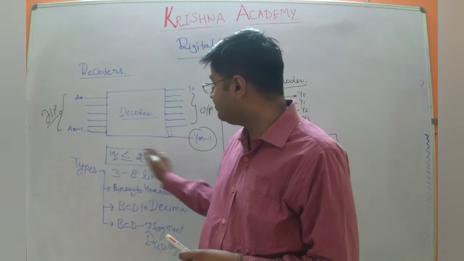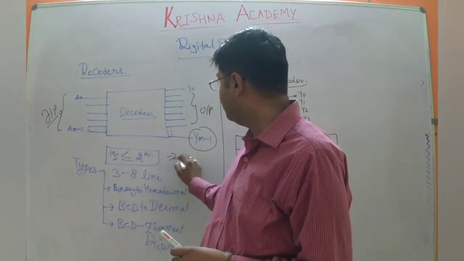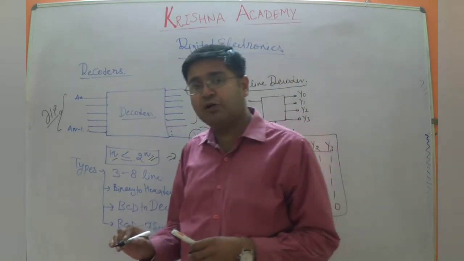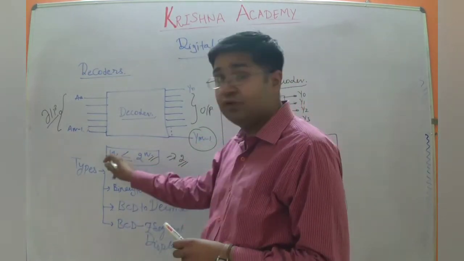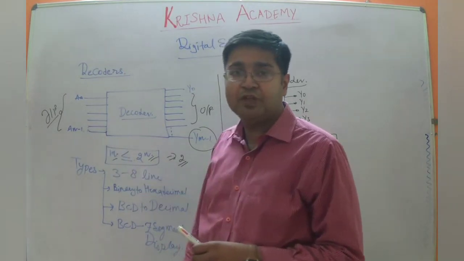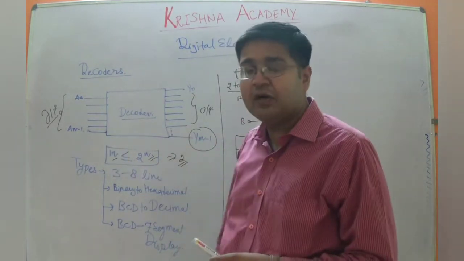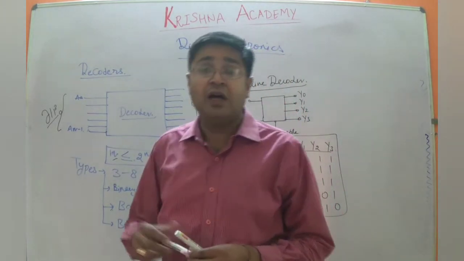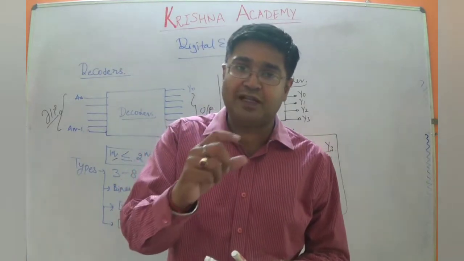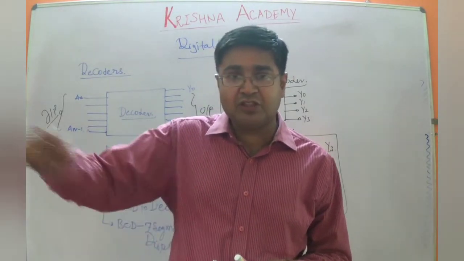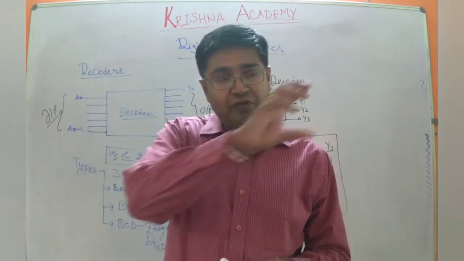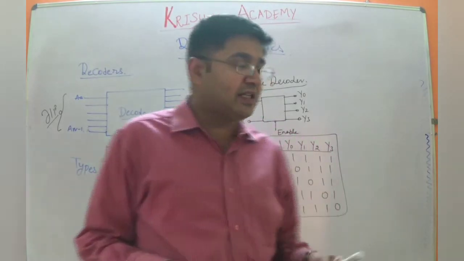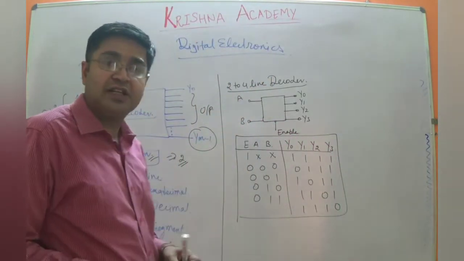Now suppose there are 2 inputs available to us, so the maximum number of outputs possible is 4. So this is how we can design whole circuits. Now a decoder actually transfers a particular piece of information to a particular output line where a number of output lines are available. So if we need to choose what inputs need to be transferred, that can be done by a decoder circuit.